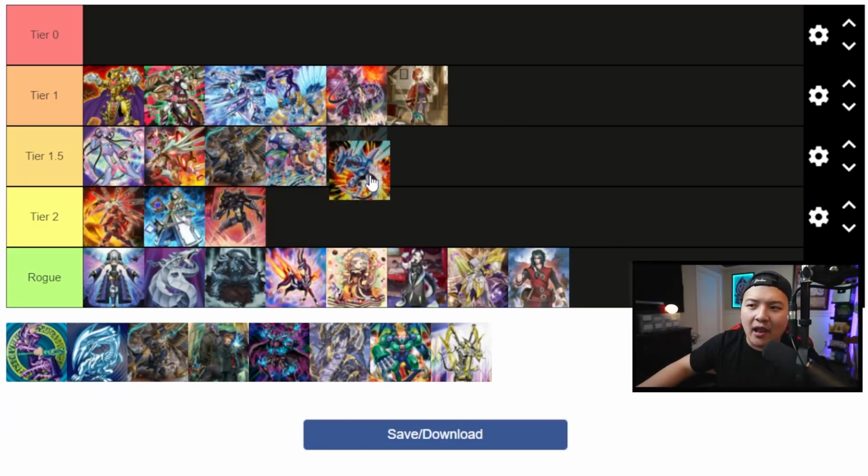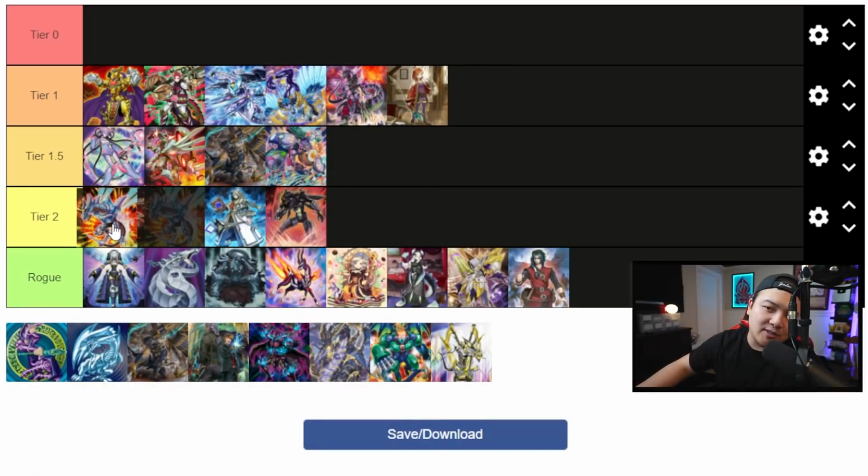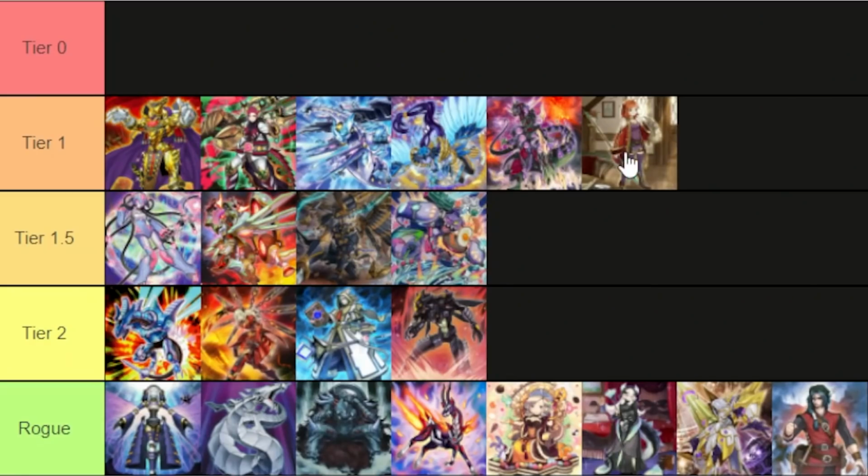Next, we got Dragon Link. I haven't seen Dragon Link a lot, but I feel like it deserves to be high tier 2, tier 1.5. Let's just put it like high tier 2, I guess. There are just way better combo decks out there in comparison to Dragon Link and Drytrons. Drytrons are 100% much scarier. But power level wise, I think these decks are just a little bit more powerful than Dragon Link.